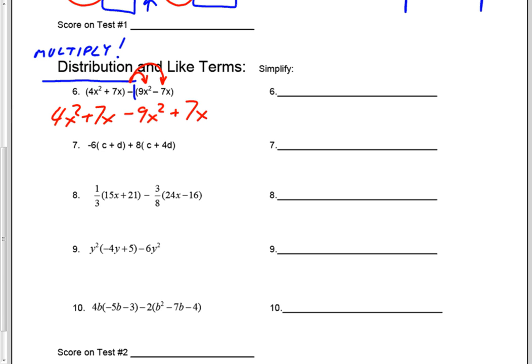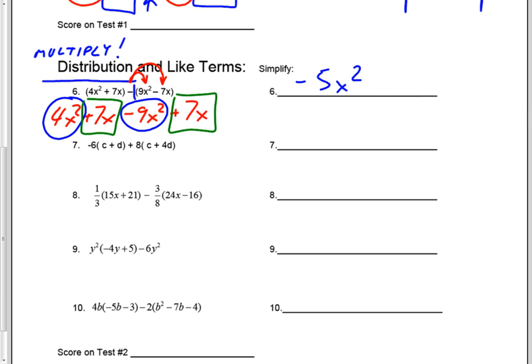Now this problem is just like the ones up above. So you do your multiplication. Now look for things that look the same. What looks the same as that? That does. What looks the same as this? Well, that does. Multiply first. 1, 2, 1, 2. Every one of these little bumps is a multiplication.